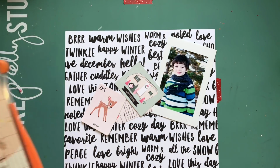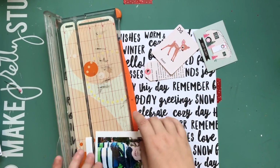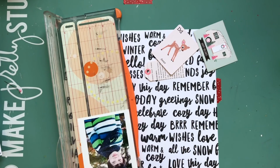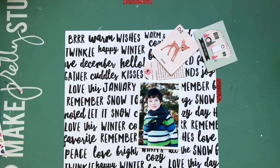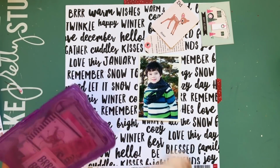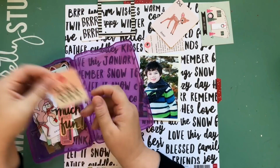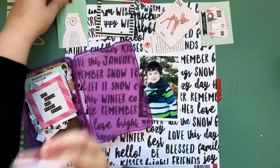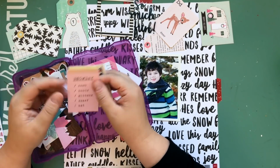So this one is going to be a bit more winter-based than Christmas-based, but I know all those products come out around the same time. So I'm going to be using a little bit of everything. Some of the Sweater Weather collection, some of last year's Snow and Cocoa collection, some of the Fa La La collection, and potentially just other things.